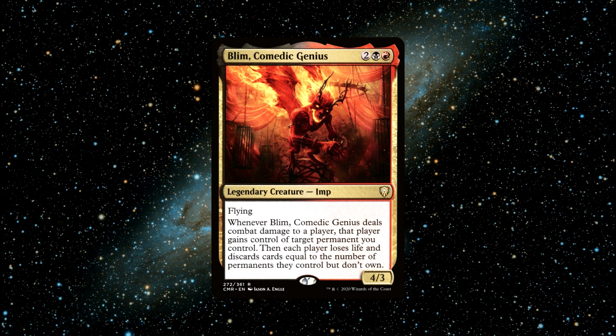If you do all of this, you will have a very fun and unique commander deck that revolves around gifting bad permanents to your opponents with the ability to drain their life totals and discard their cards. Blim is a real pest to play against, to be honest with you, but very fun to play if you do build one yourself. And you can buy this commander for around 50 cents.